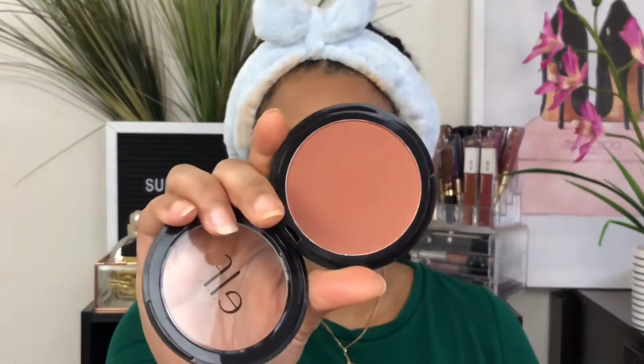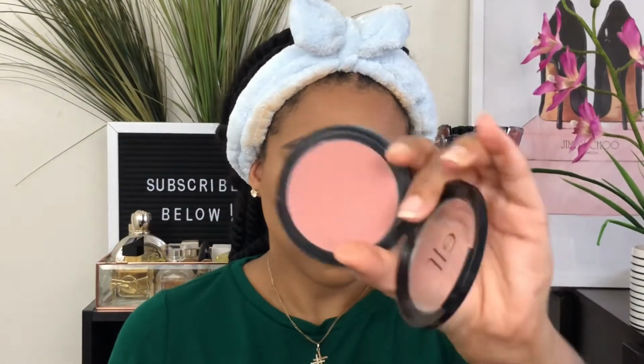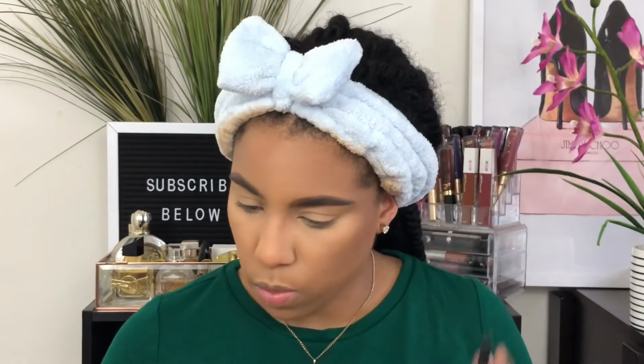But I'm going to go in with the e.l.f. Cosmetics Always Blush. This one is the Always Rosy. Oh, Always Spicy. This one's the Always Spicy. And this one's Always Rosy. I think today I'm gonna go in with the Always Rosy.